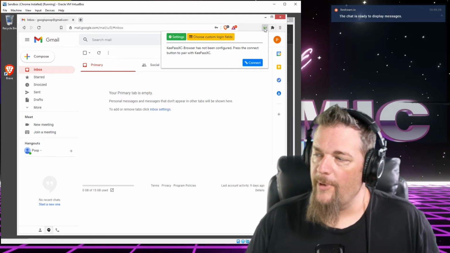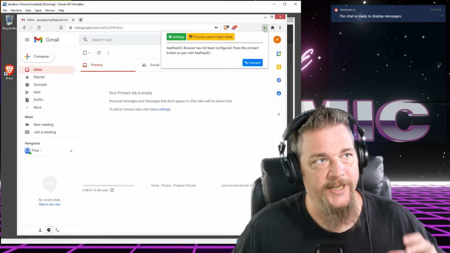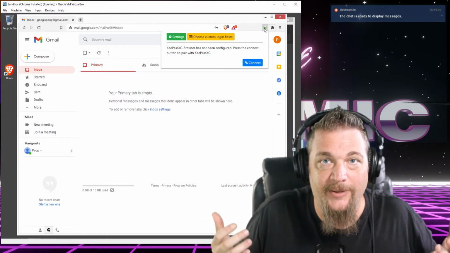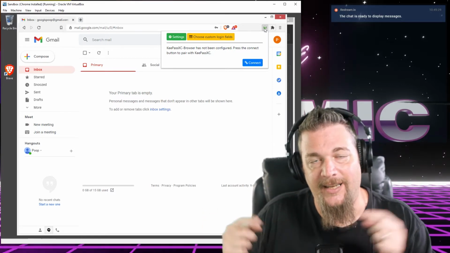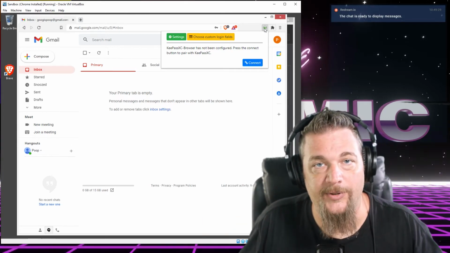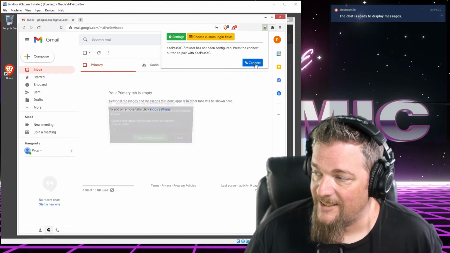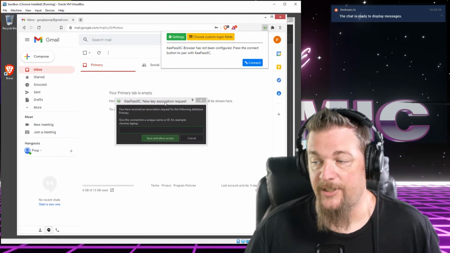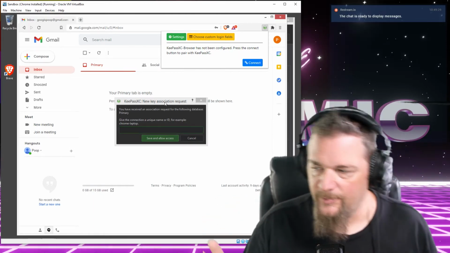So remember, when you use the Bitwarden browser extension, it goes out to their servers and downloads your password file. Well, this one doesn't have servers like that. You need to make it talk to the program on your computer instead. So we're going to do just that. We're going to click the connect button here at the bottom. Now it pops up. This is actually the software on your computer popping up. This is not the browser extension. Not that that matters. Just follow along.